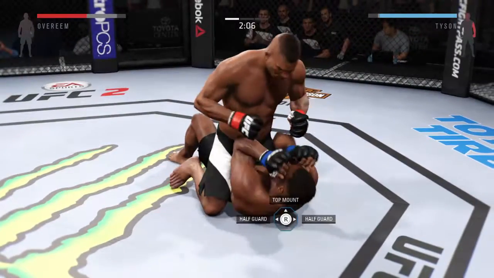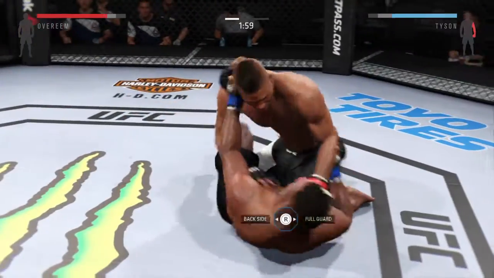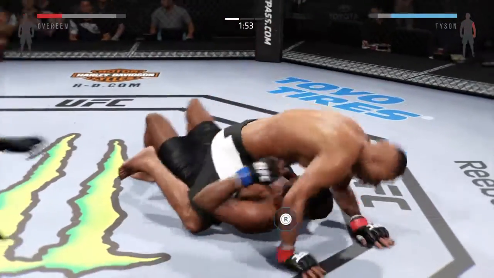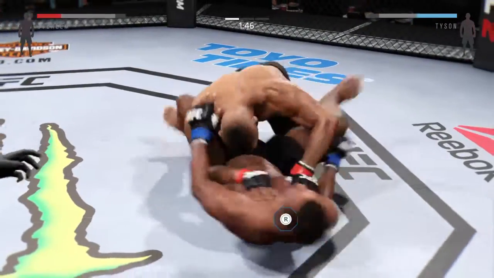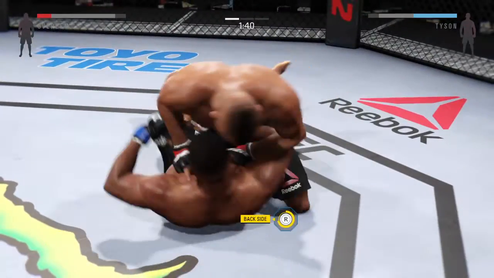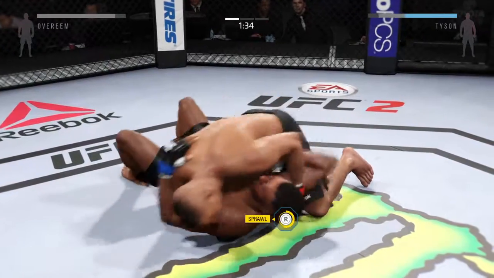Nice right hand. Half guard. Back to the mount again. Solid elbow. Hip escape. Gets out of the full mount. Full guard now. See if he looks for a knee. Overeem with an elbow to the head.